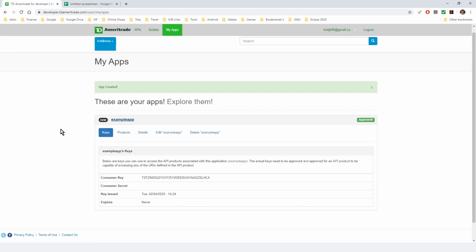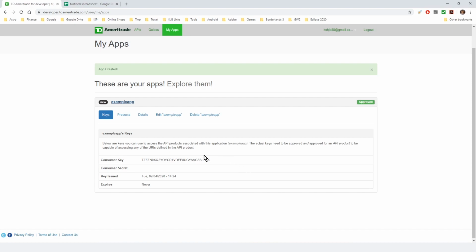If you look at some of the details, the most important is the consumer key that identifies this app to Ameritrade. All right. Now this, you should definitely keep this secret, as this app is just for your account only. In this example, I will of course delete this and recreate a new app for myself.